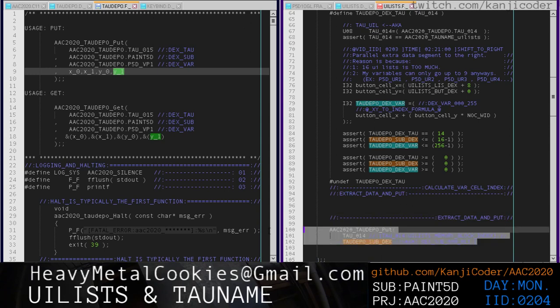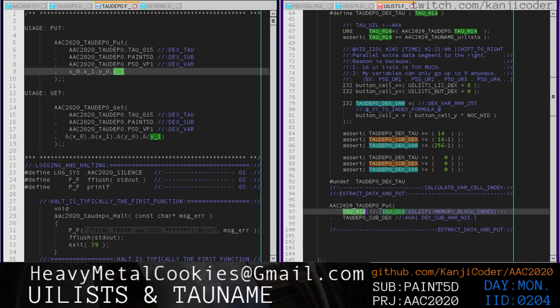Okay. And then here, this tau thing here, we're just going to call this tau depot dex tau, right? AKA dex tau, 000-015.